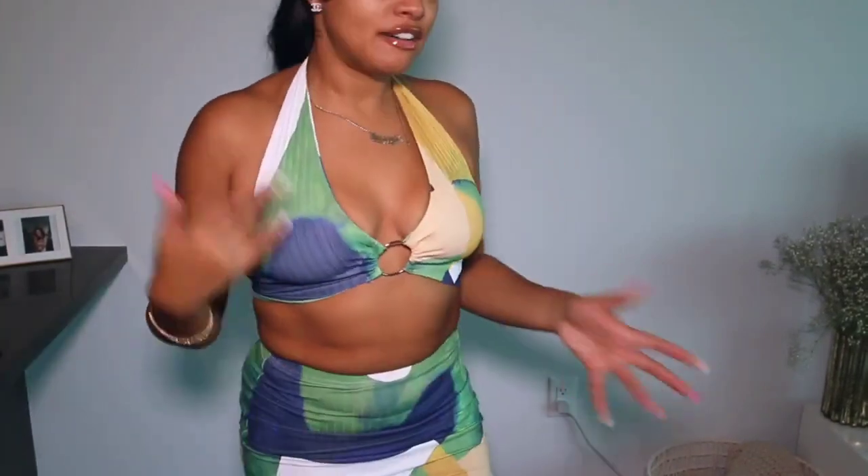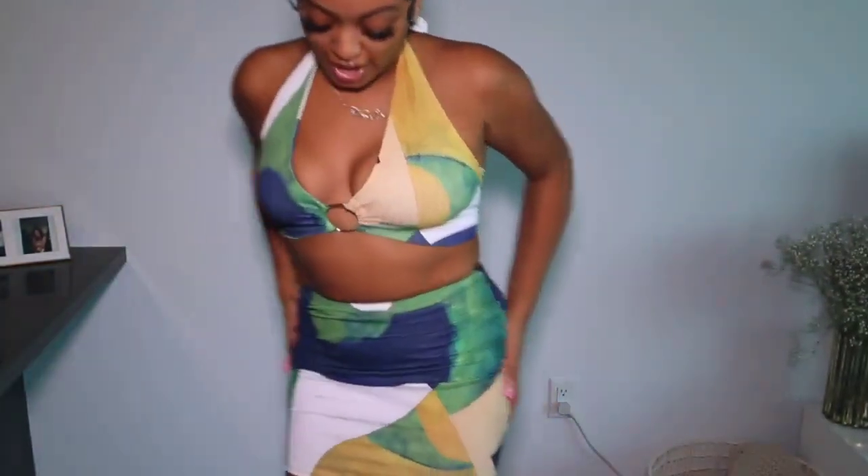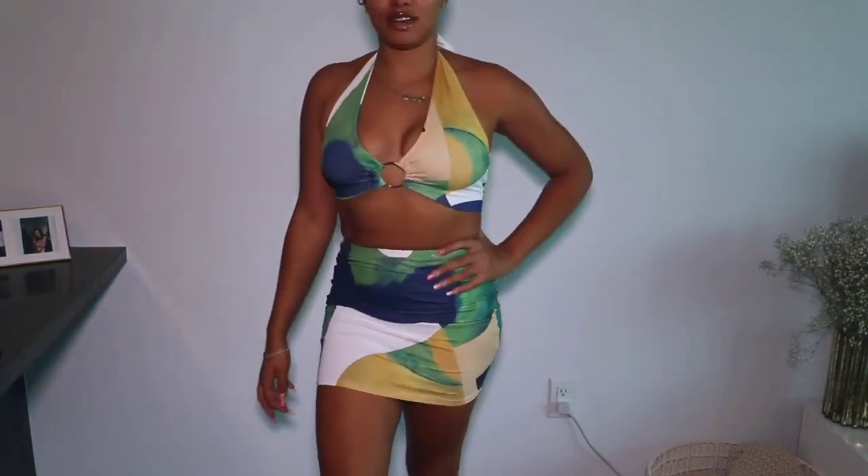To stay on trend with the last set, this next one is a two-piece clothing set — not a bathing suit — something to wear to dinner. I was really feeling the 70s vibe with a lot of these outfits; that style is obviously making a comeback and is very trendy right now. The top has circular hardware in the middle. You can tie both the halter part and the back, so you can make it as loose or as tight as you want. I feel so supported in this top. The skirt is very cute and not see-through — I could definitely see myself wearing this to dinner.